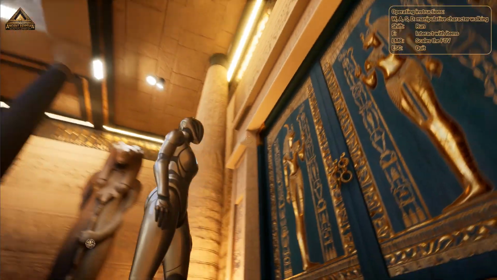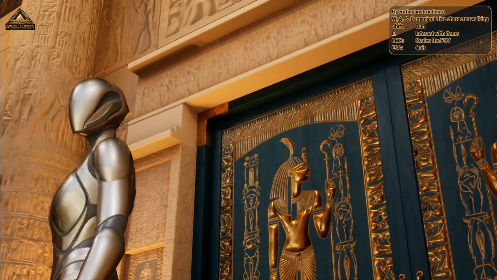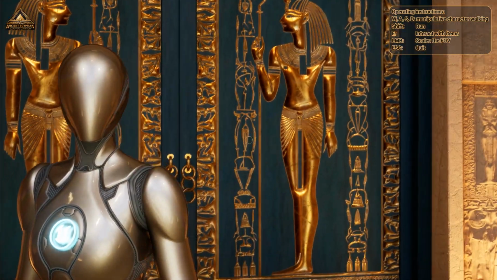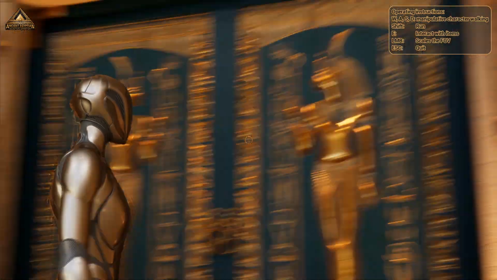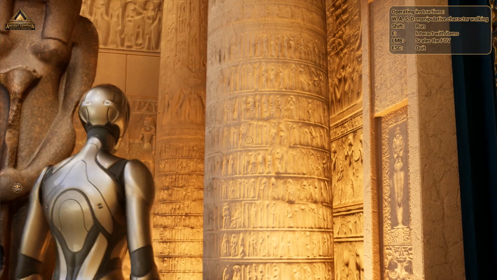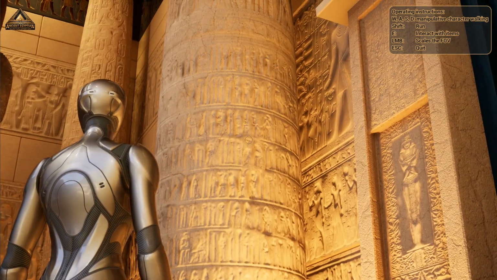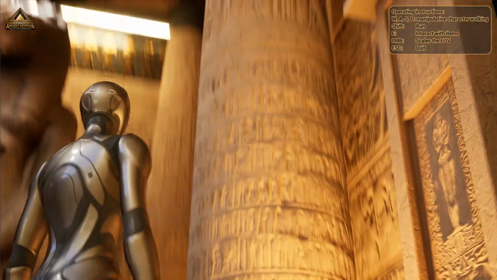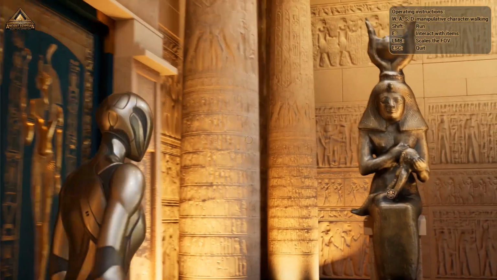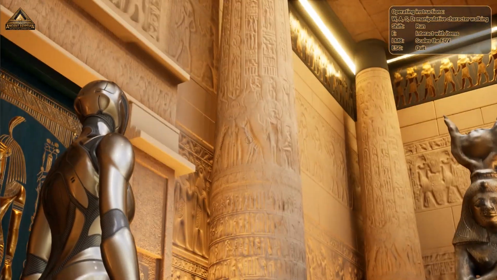Let's take a look around. There are many carvings on the pillars and walls, and there are also reliefs on the main gate. It really looks fantastic. Let's take a closer look at the carvings on the pillars. The pillars at the entrance have a uniform style, and the carvings on their surfaces appear to be very intricate and detailed.